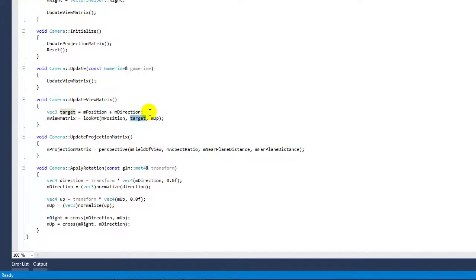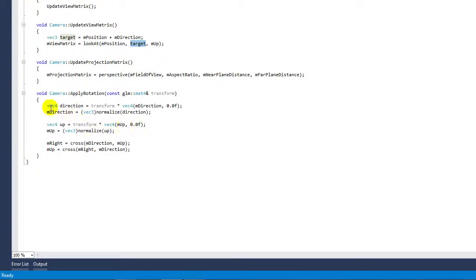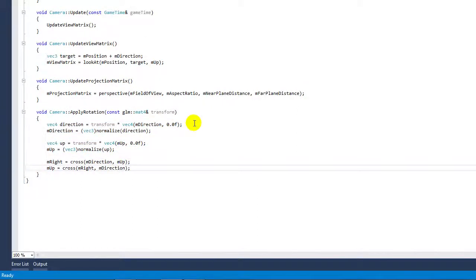So that's a camera. I guess maybe one last piece here to discuss is the use of Euler angles and applying rotations. With Euler angles, we need 3 vectors to describe our orientation in 3D space. We have a direction vector and an up vector. Those are the first 2 things that we talked about in this camera there. So the direction vector is which way the camera is facing. Up is which way is up. And I said that the right vector is the cross product between those other two vectors.